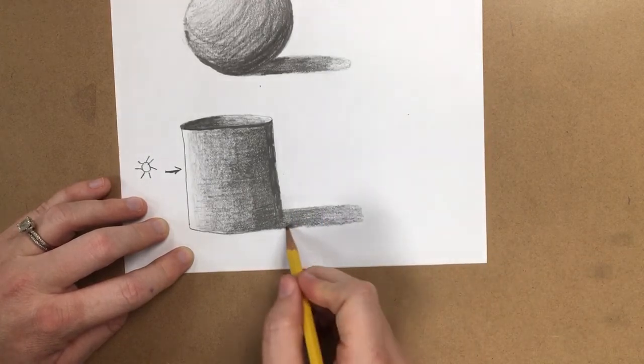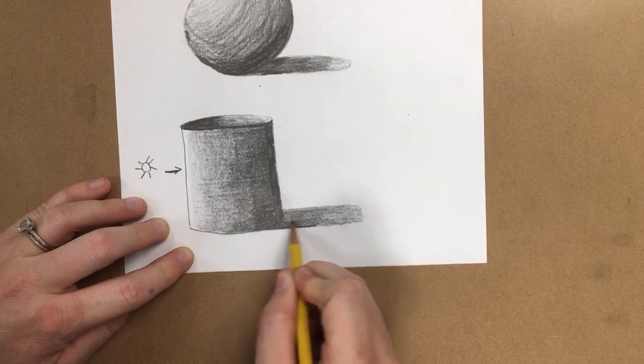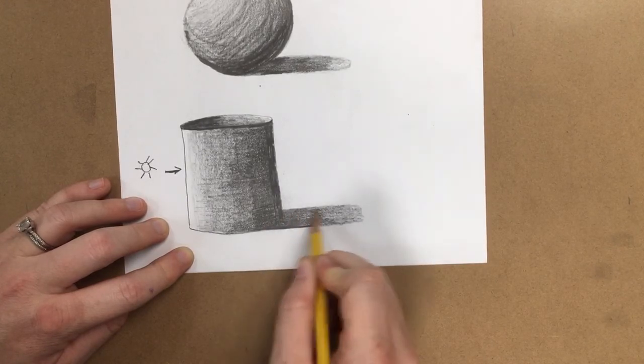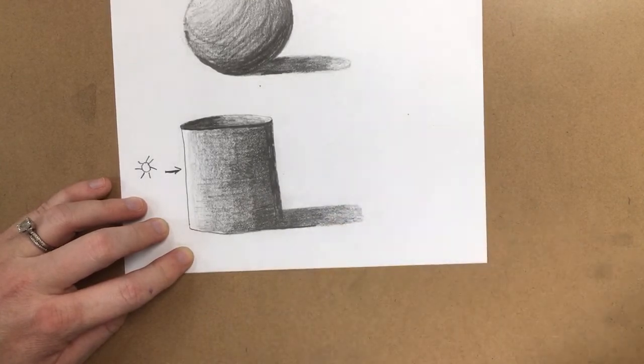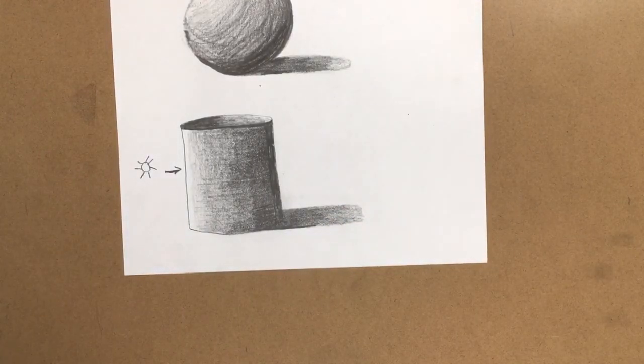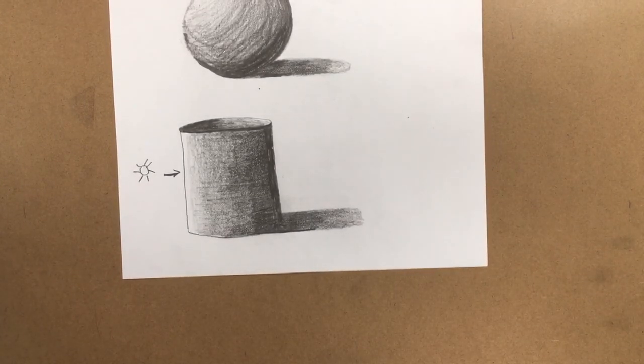All right. Good with that. All right, there we go. That's our cylinder. Next.